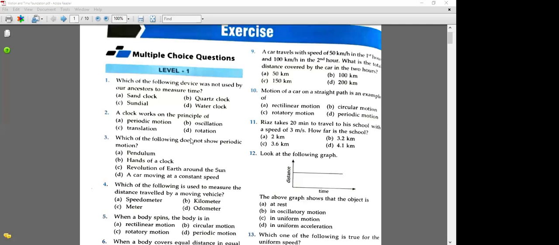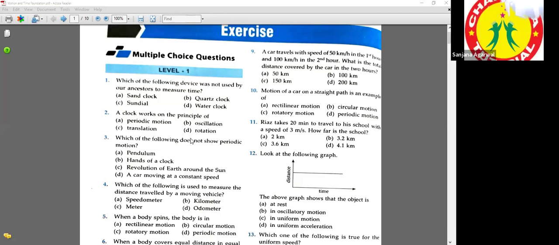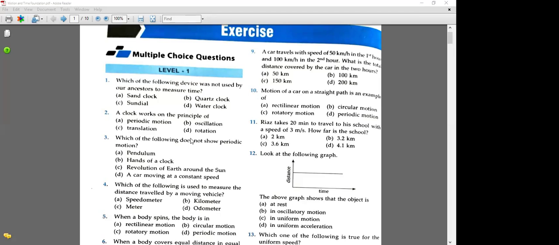Ma'am, so in the second hour, does it mean the car traveled 2 hours with 100 km per hour? It's clearly written ND in the superscript. Second hour means first hour and second hour. So overall 2 hours, 1 hour journey. I think the answer is option C, 150 km.